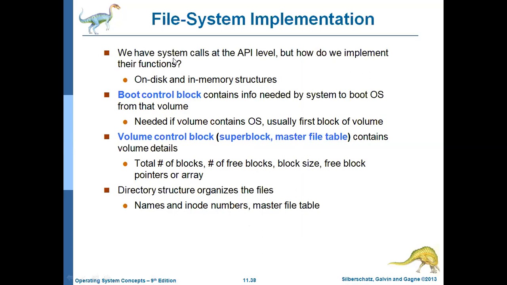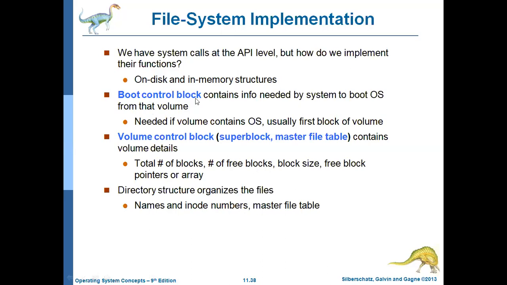With respect to file system implementation, there are two things you should know. One is called the boot control block, and the other is called the volume control block. Always keep in mind there are several APIs. I have kept on telling you we have different system calls at the API level, which tell us how the implementation of these functions takes place, on disk or in memory structures.